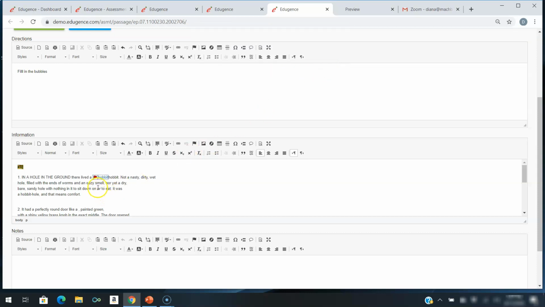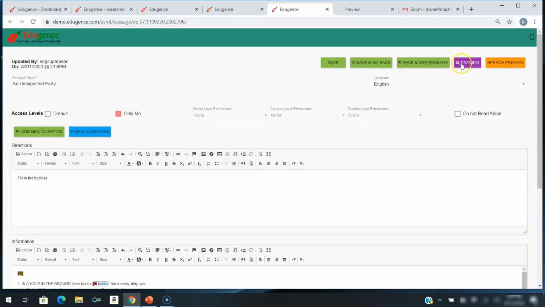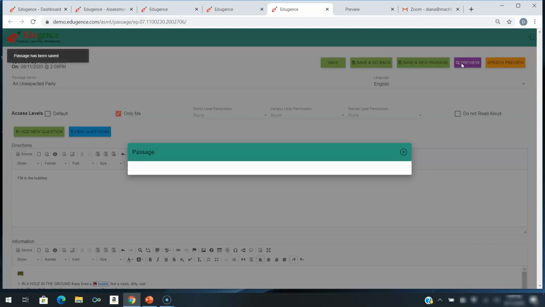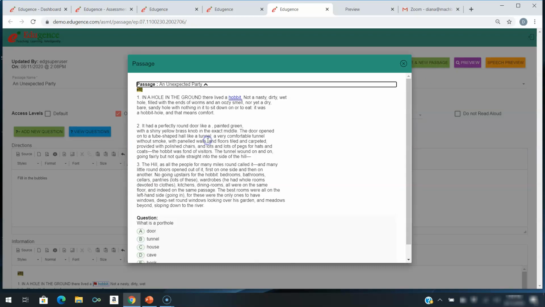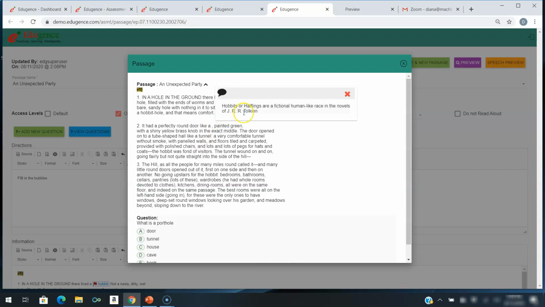Now you can see I've got the word as well as the typed word. I'll want to get rid of the typed word just simply by deleting that. Students who do not have this accommodation will not see this word highlighted, but they would still see the word. I can now preview this by clicking on Preview. Using the drop-down arrow, I can see my passage. And now I can see, if I roll over it, I'll see the definition. And this is what the students would see as well that have this particular accommodation.